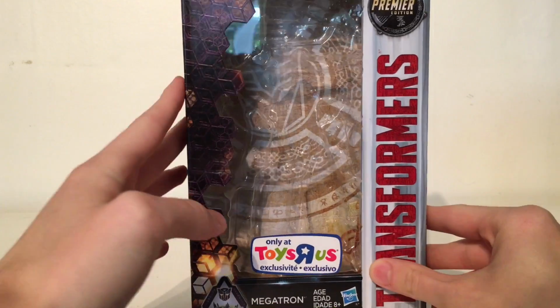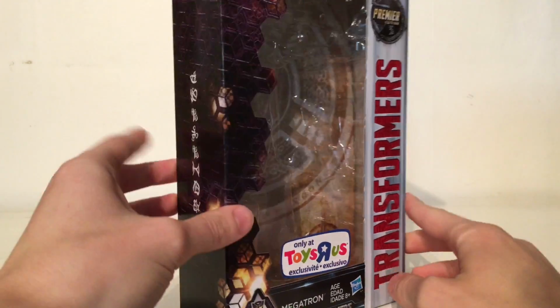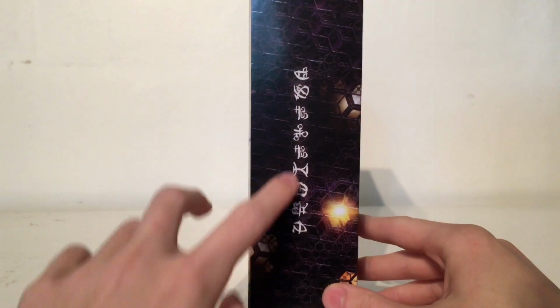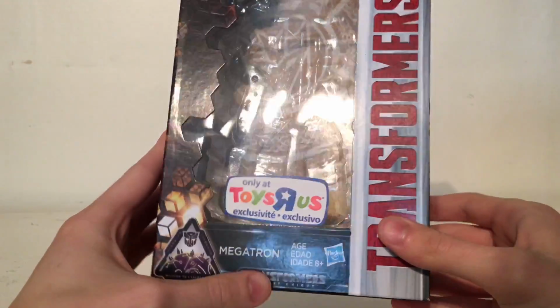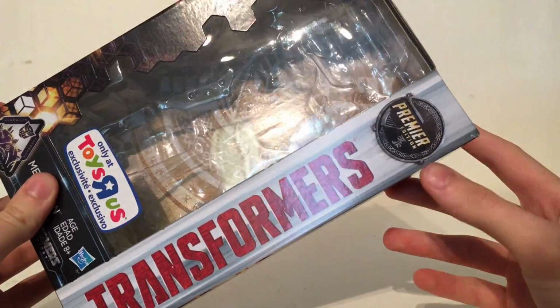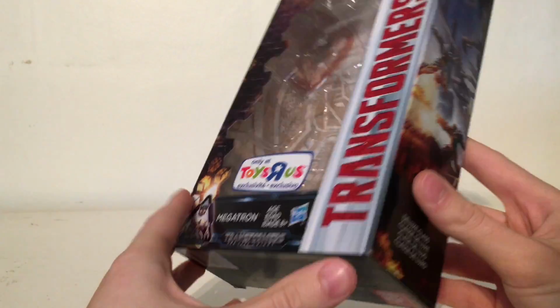On the side of the packaging we've actually got what seems to be the texture of Cybertron all around the packaging with some Cybertronian glyphs, some really cool artwork. It says Megatron, Mission to Cybertron, Transformers. It does say that it is part of the Premier Edition, and as this was a Toys R Us exclusive, we've got the sticker on the front.